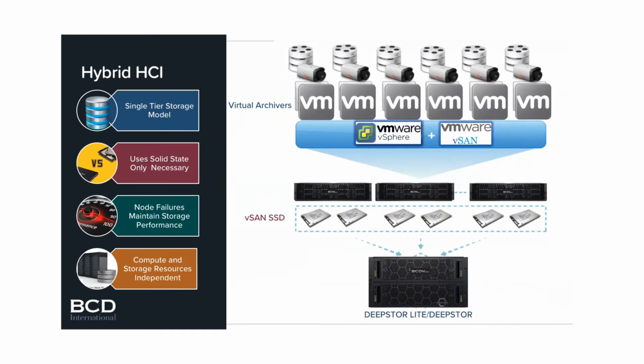This led us to the approach to look at hybrid HCI designs, where we take a look at a single tier storage model. And when I say single tier, it's with respects to the video itself or the overall data and where it gets stored. In a single tier model, we target over iSCSI the traditional SAN in the back end that you see for Deep Store Lite and Deep Store. On the actual hyper-converged infrastructure itself, we still build out the HCI. We still build out the cluster. The difference is we only store the virtual machine and we store the database that requires high performance in the HCI cluster.